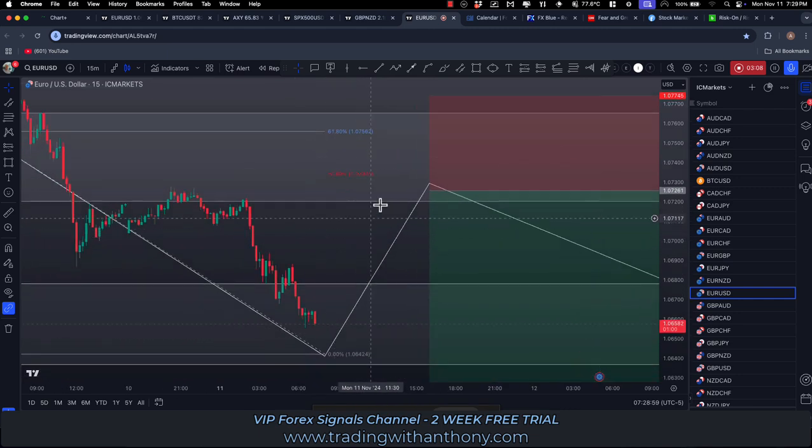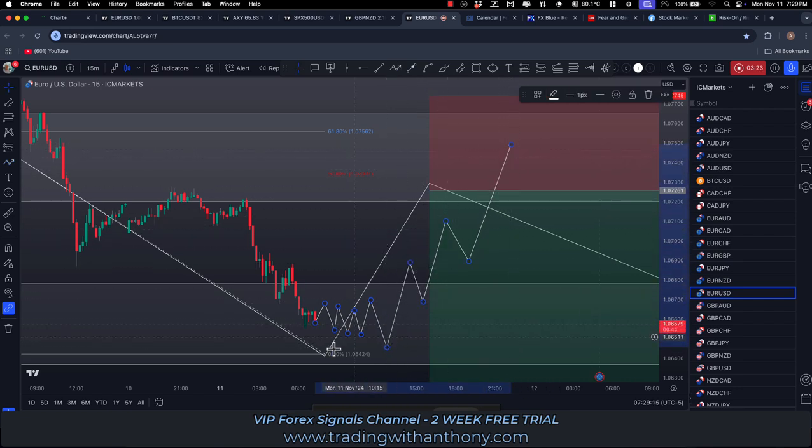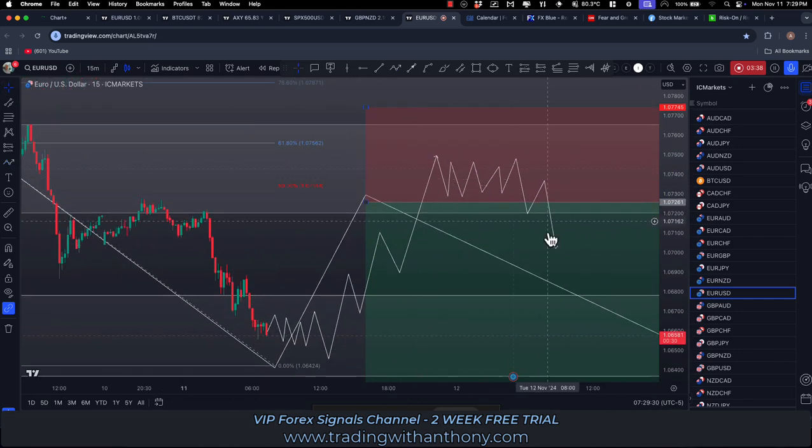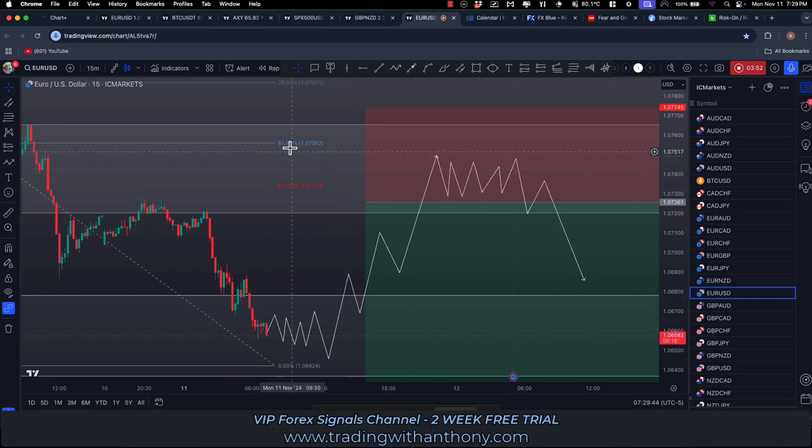So you want to keep an eye on price action and just see if we get a bit of a range through here, and then I'd be looking for this kind of a play to occur. And so, we trade up, then look for the same thing around here, and then I'd be looking for a break of market structure if we get this price action playing out favorably, and then that would be a sell, but only if it pulls back into my fib zone, into equilibrium, and only if this plays out. So we see it range and then a bit of volatility and then the break to the downside.